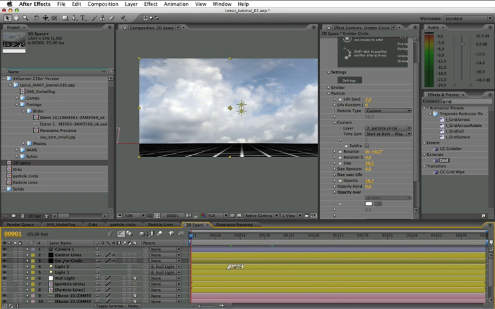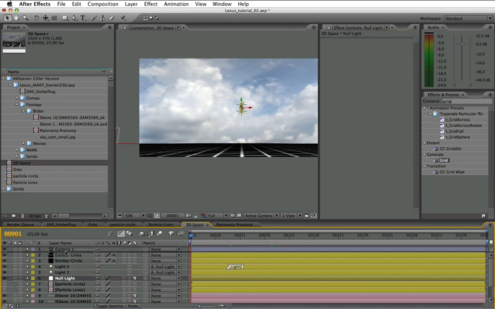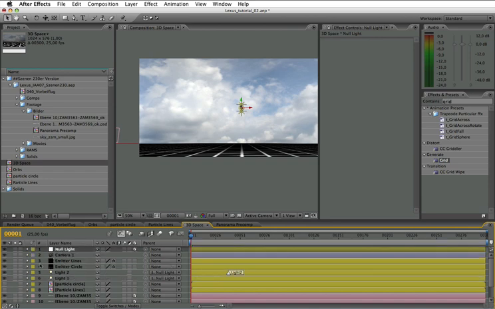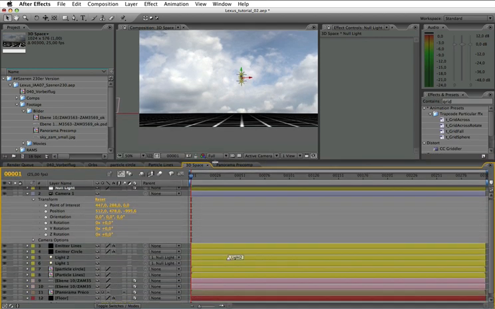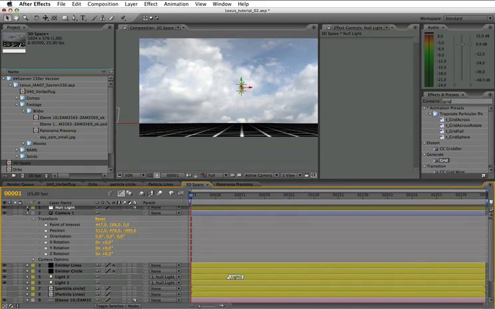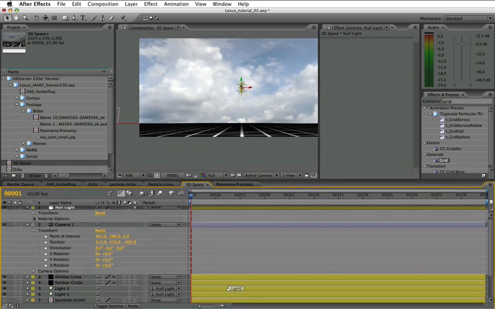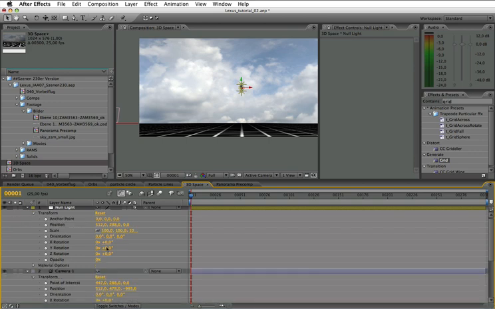So the next thing is that we should take care that the camera always has these particles in view, and therefore it's a good idea to bring up the null and open up the camera, and so also open up the null light, and we have here this position, and we also have the point of interest from the camera, and we want the point of interest from the camera to always look at the position of our null here.